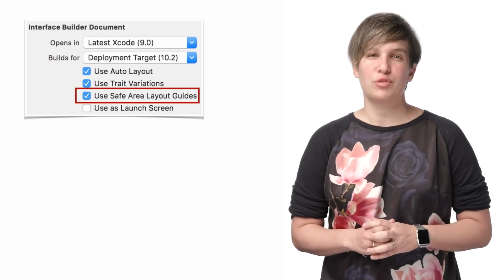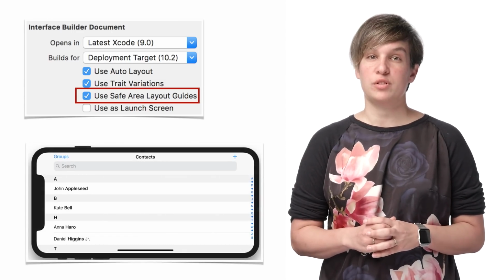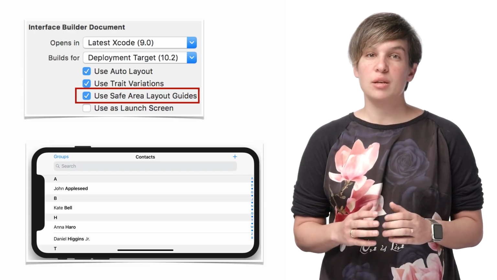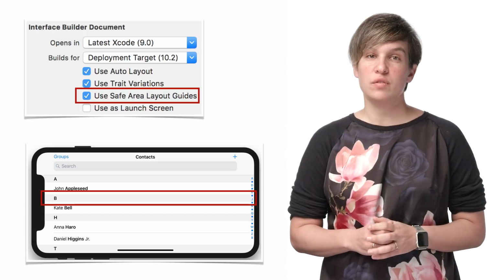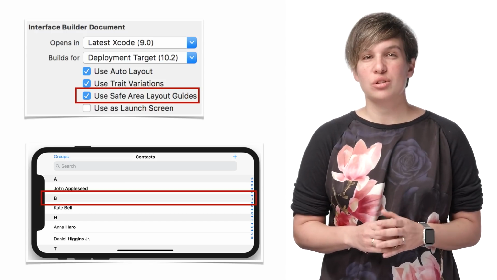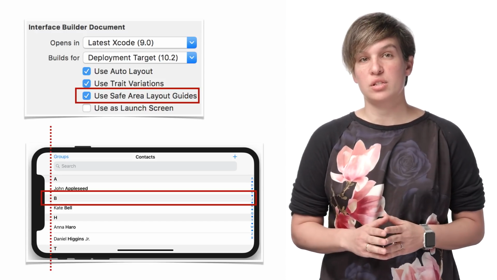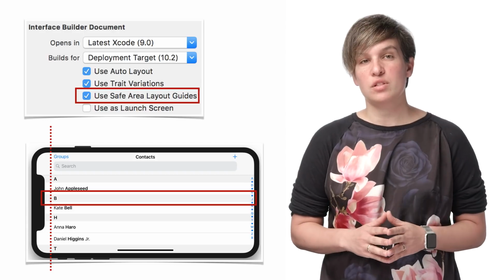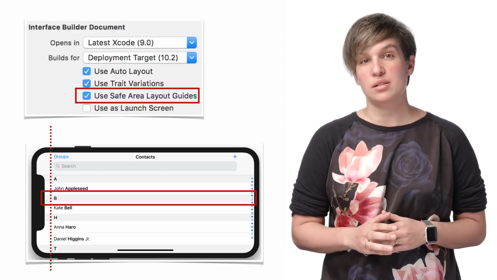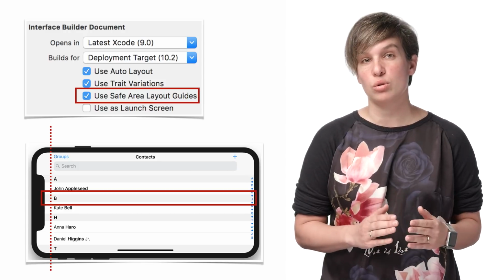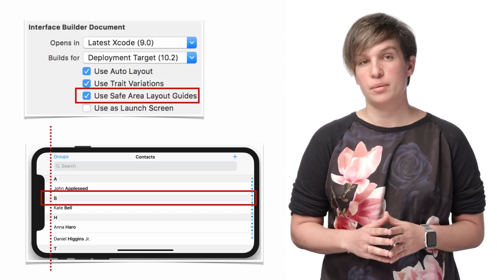A specific example for table views, as you can see in Apple System Apps, for example, is that the table view itself goes from one end of the screen to the other. It's easily visible in the headers, while the actual content is indented according to the safe areas. This is mainly visible in landscape, since there the left and right insets are significantly different than on older devices due to the sensor housing.